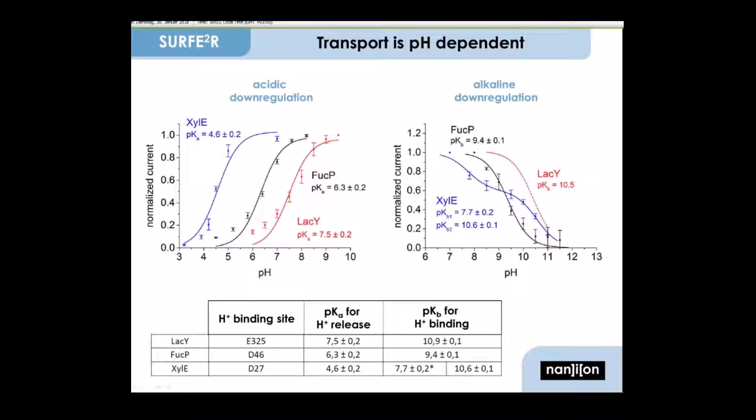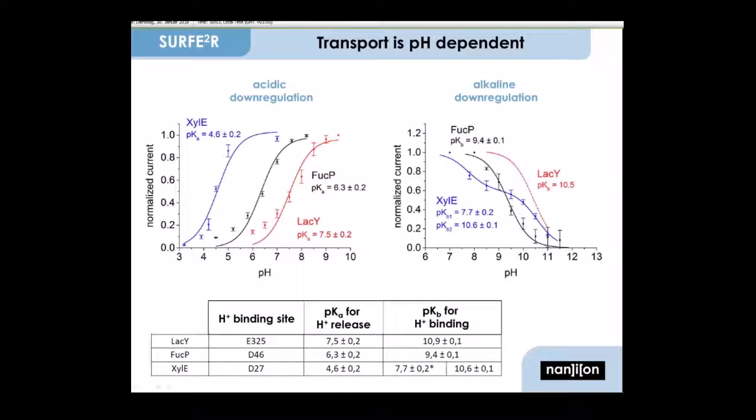In our kinetic model, this would make sense, assuming that proton depletion inhibits proton binding, and therefore overall transport activity in the alkaline pH range is decreased. On the other hand, proton excess in the acidic pH range inhibits intraliposomal proton release, which under these conditions becomes a rate-limiting step. Transport is also decreased.